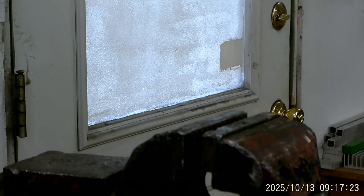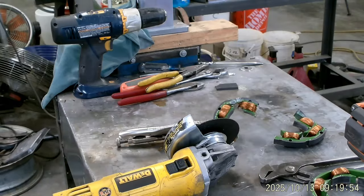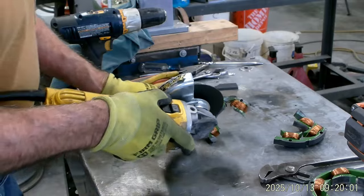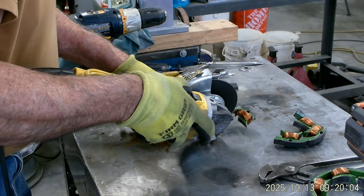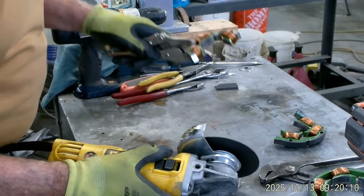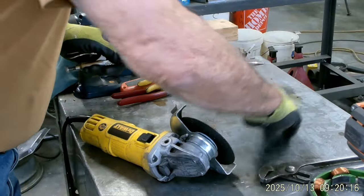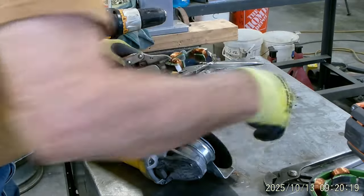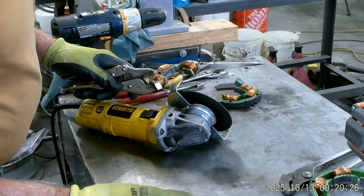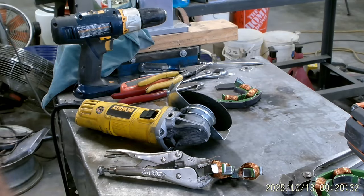Okay, so back to the drawing board. I got another idea. We'll test this theory out. We'll try to split these coils on one side. I lost a few little stragglers here. And the reason I decided to do this is because this is all number 2, because it's too small. And see, this one's just about apart. Give me a screwdriver.